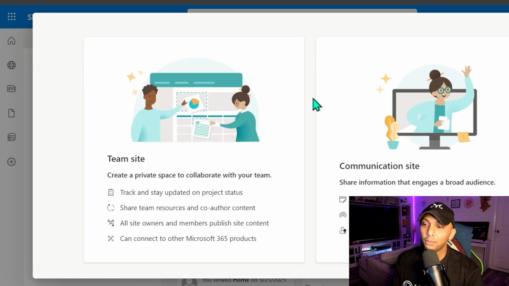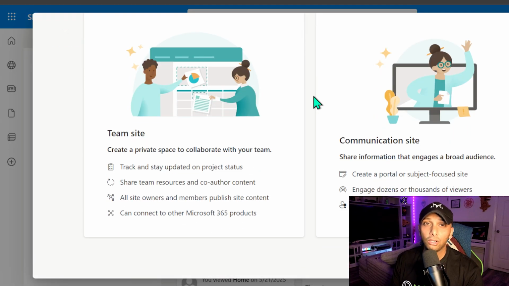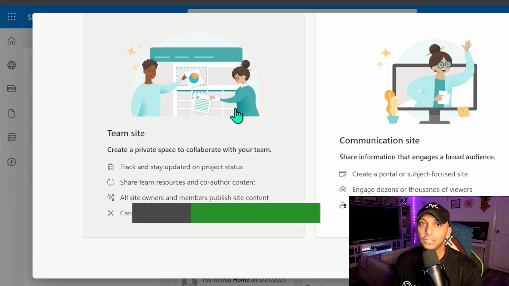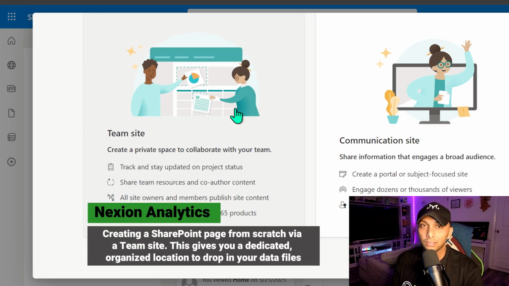This is going to allow us to create a site so that we can nest all our documents in it, create folders, and then we could have a SharePoint folder link in Power BI so that we can call the entire folder versus just calling each individual file. So that's really the key difference. And then we could have a refresh placed on top of it too.